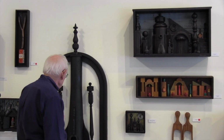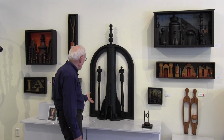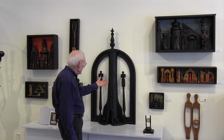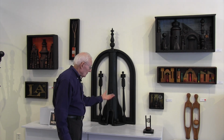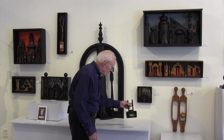And this I thought was fun because somebody could have put a mirror in there, in back of it. It's suited to do that. They either have to have it done or I can do it anyway. And these little pieces I really had fun doing.